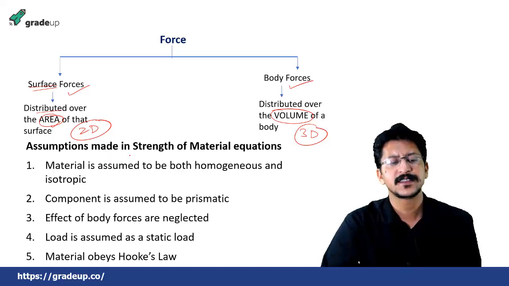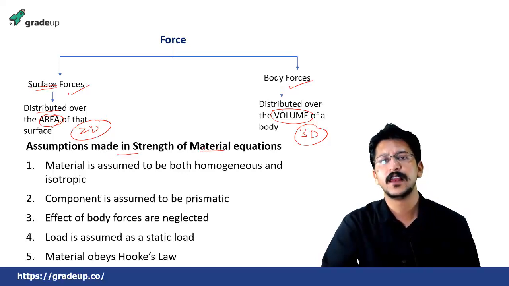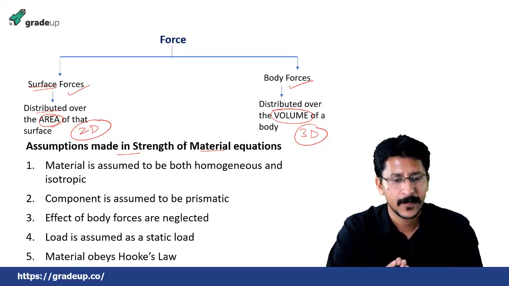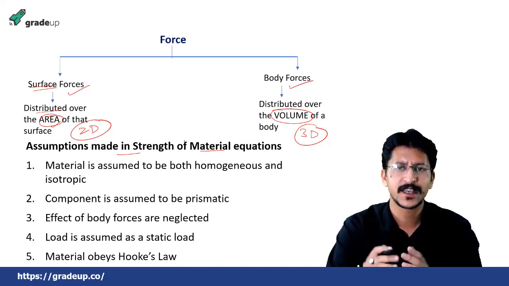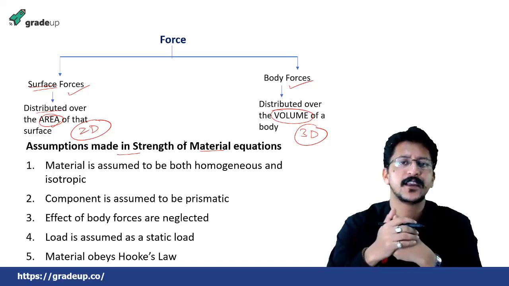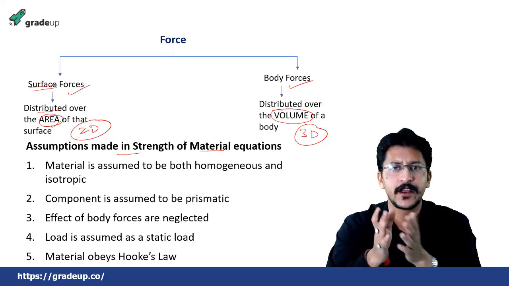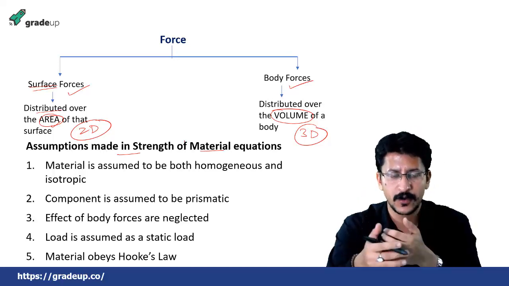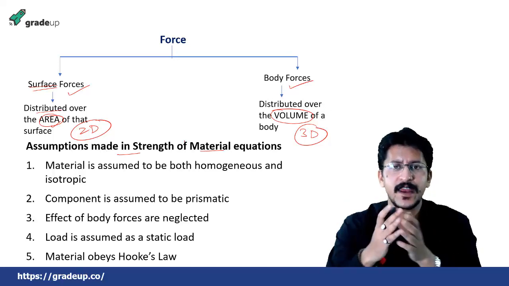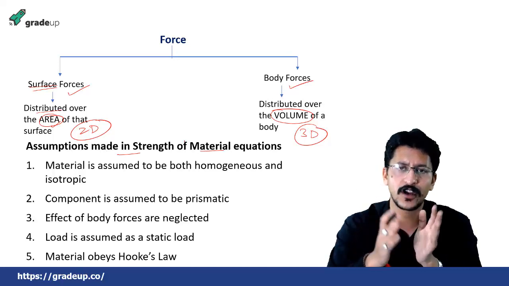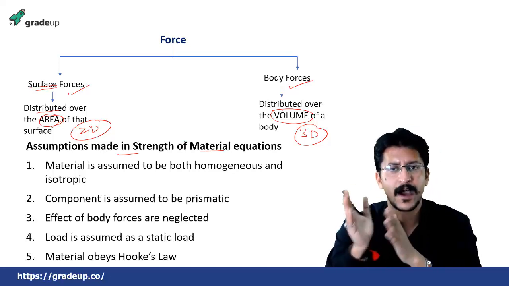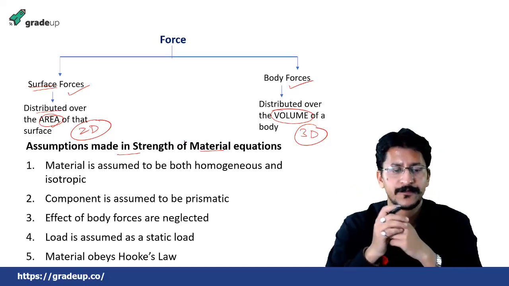Okay. Then there are some assumptions that are made in strength of material equations. Why are assumptions needed? Because in the practical working of any component or any machine, many external factors also act, which we cannot include in our course at this time. Why? Because some such causes require a very high level of learning. Okay, so they are not introduced at the graduation level and not included even in the GATE syllabus. They are part of research. Okay, so we need to make some assumptions.